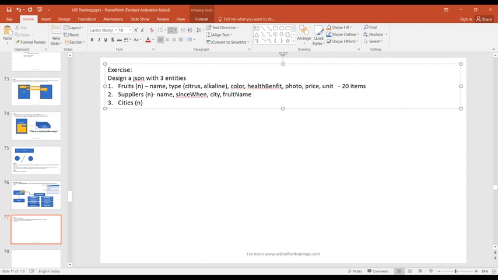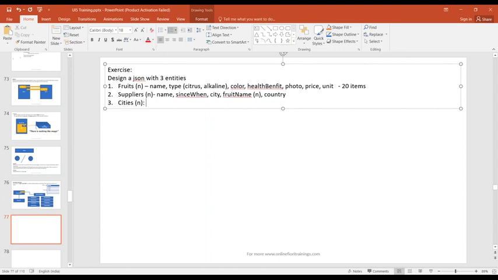And this fruit name is again an array. Okay, one supplier can supply multiple fruits, so it's an array. Okay, so name, city, fruit name, and then maybe I'll say country, and that's it. These are all the supplier entity details I want you to put.